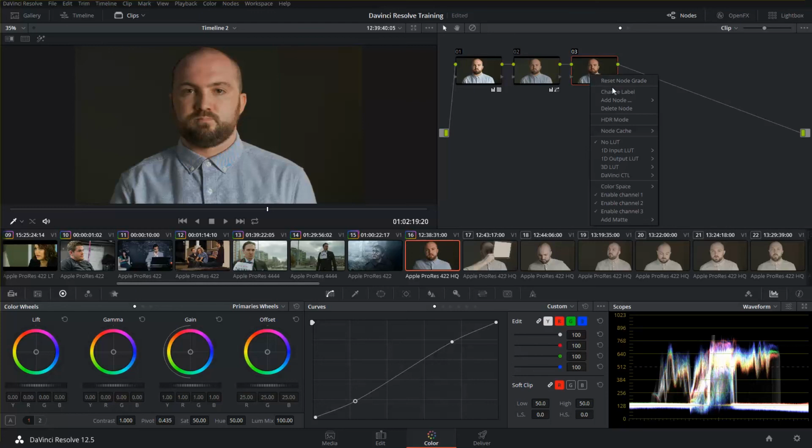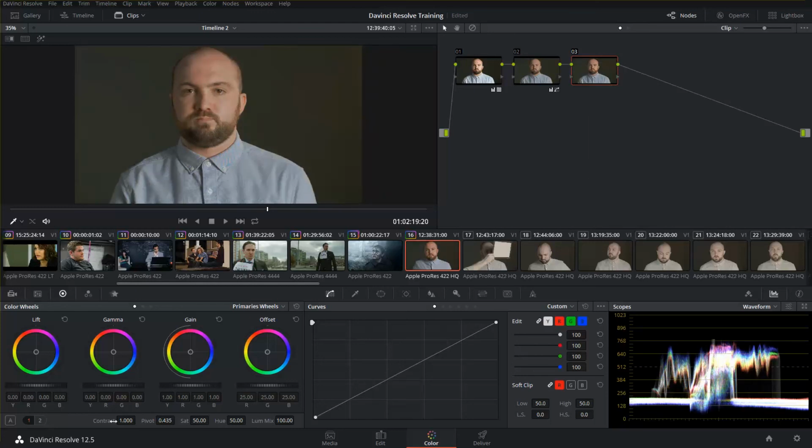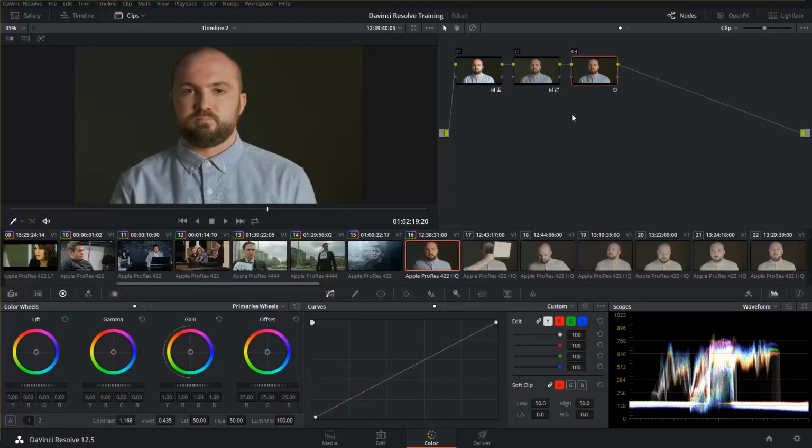Or what you could do, let me reset this one, you could also do it with the contrast adjustment over here, we pull it up. And that would also give you, let me make it big for you here, again off and on. So that's kind of how we did the white balance and worked with the skin tones.